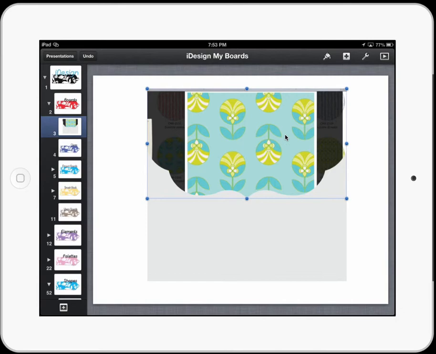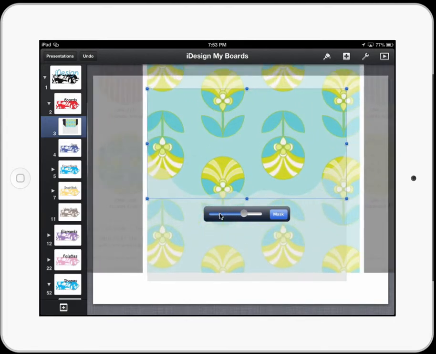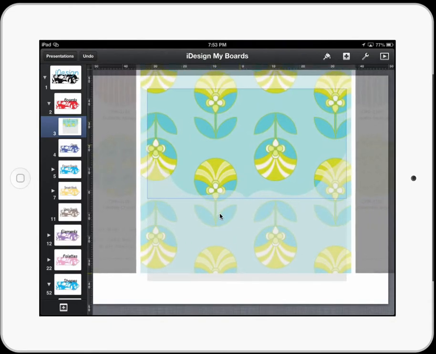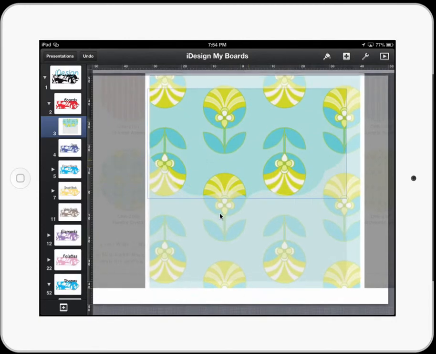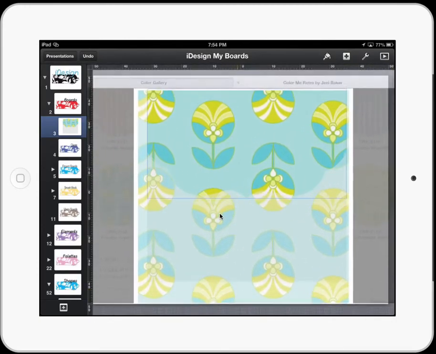This isn't filling it very nicely. So what I want to do is double tap, and here I'm going to make that just large enough to fill my space. And I can also move it around so that it looks a little bit more balanced.